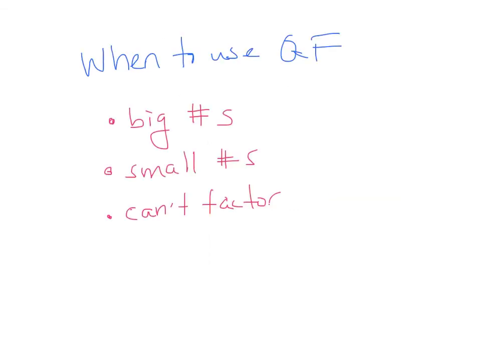So last class, we talked about when to use the quadratic formula. We talked about the idea that if we have really big numbers, in the hundreds, really small numbers like decimals, or the third option, and probably the one you're going to pay the most attention to, is when you can't factor, when you can't find the product and sum. So we're going to try some examples, and you're going to determine whether you should use the quadratic formula or whether you're able to factor.